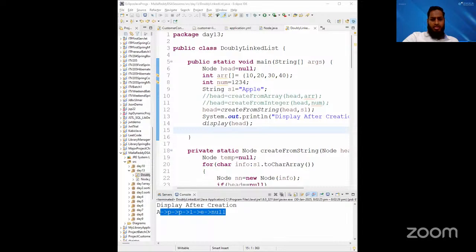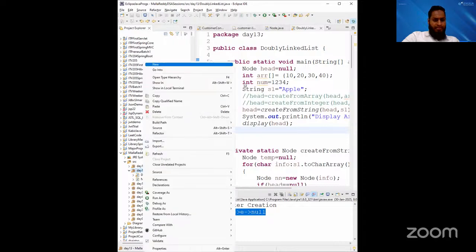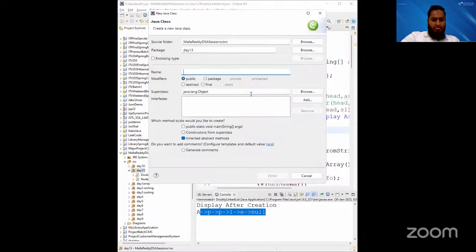So in a circular linked list, the last node points to the first and the first node points to the last. And my NN is now pointing to the first. So this is the status of my list. So I'll make a new class, Doubly circular.